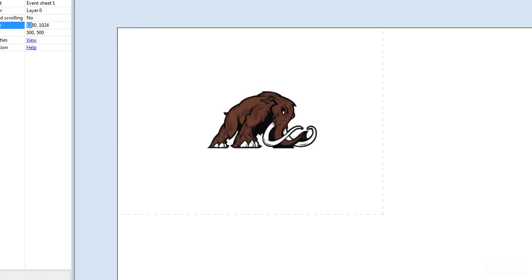If we go up to here, we go to layout size, and you see it's kind of big right now. So if we divide that by 2, that should be 640. And make sure the comma's there. And if we divide this by 2, it should be 512. And math comes to the rescue yet again.